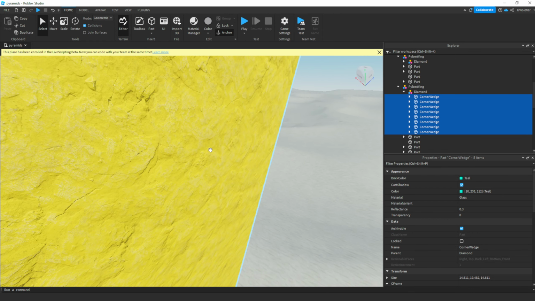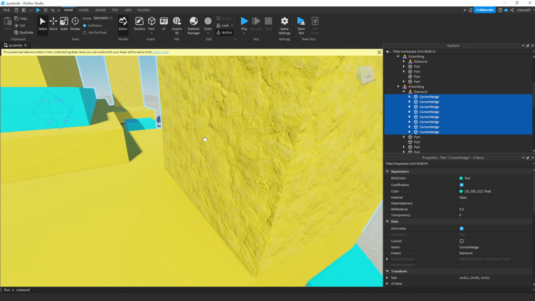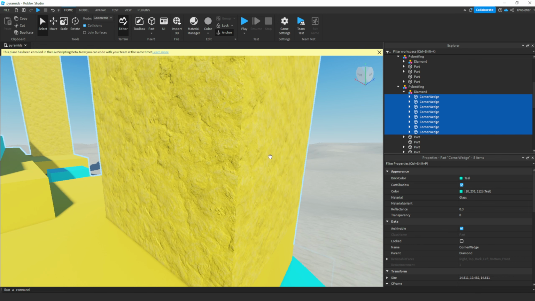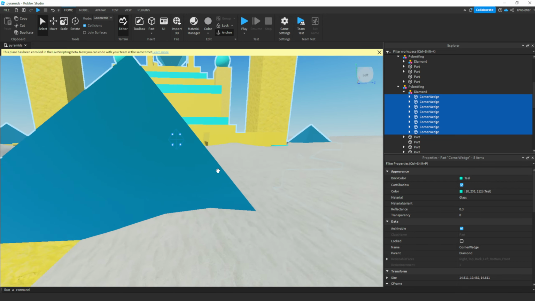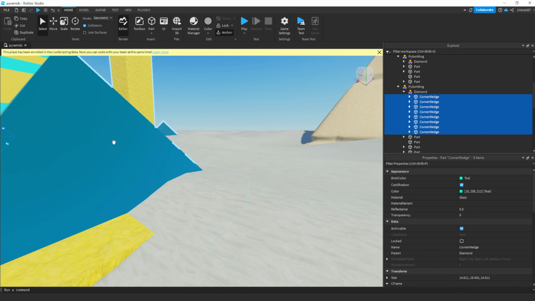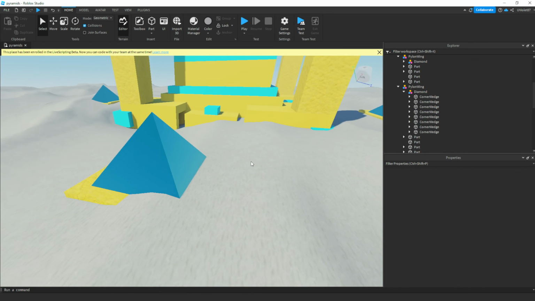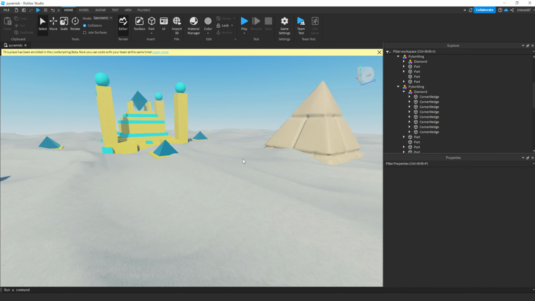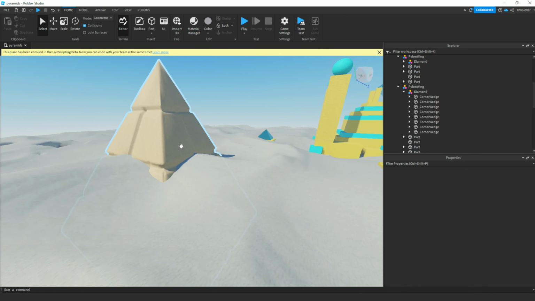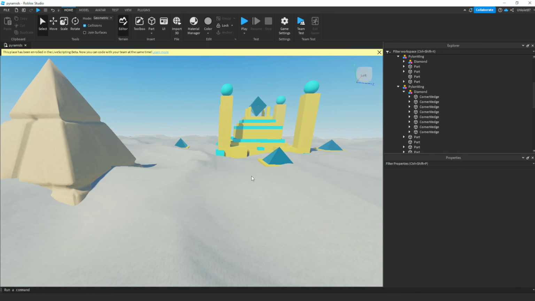So I added this material here. It'd be cooler to have all the yellow parts have this material. And I want to make these like a see-through glass or something fancy or glowing or something, but I have not figured that out yet. And yeah, I don't know, it's kind of cool. I wanted to make a bigger pyramid where you go inside, there's a level in there. Kind of inspiration from Mario 64, those kinds of games.